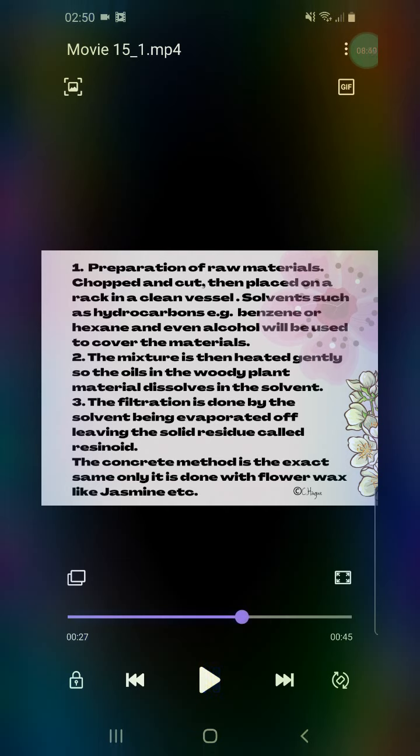Now, this way of heating things up is done the same way, but with this, it's to get your different benzoins. It's also done with sunflowers as well, and it's the raw materials obviously chopped up, put on a rack in a clean vessel, but solvents are added.